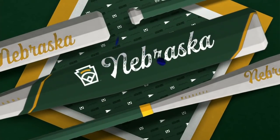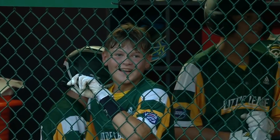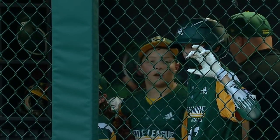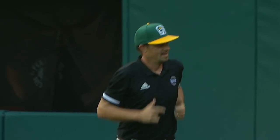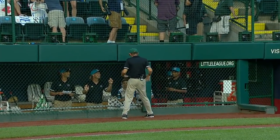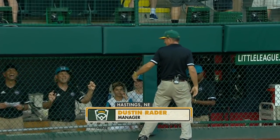Shook me all night long, little AC/DC. Like it? Hey, gotta be loud over here. I agree with that. AC/DC was loud. That's Dustin Rader, he's the manager. The team's got 10 players with about 8 leaders, and maybe it's 10 leaders. He loves the makeup of the team. I like that umpire back there yelling, and the guy thought it was a strike, and he's like, no, it's a ball. I'm just loud.